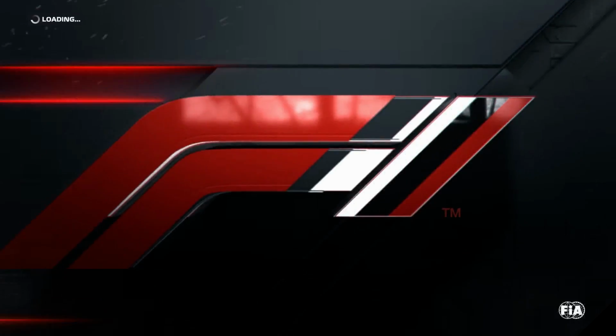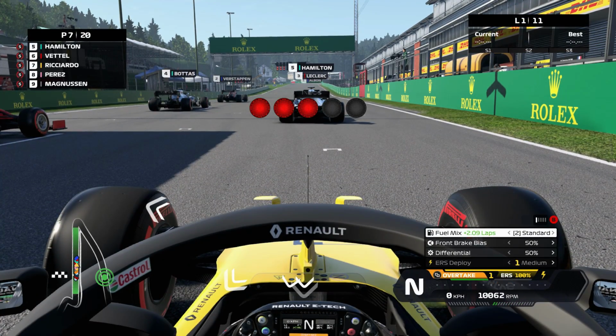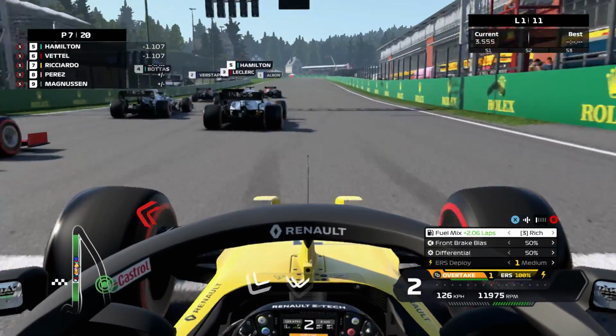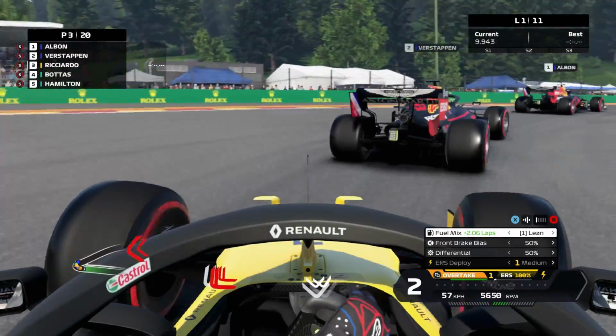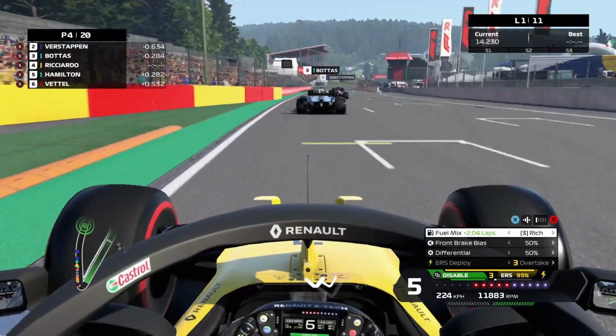No qualifying, starting in P7, with strict rules and full damage. We've got 4 lights, 5 lights here, and I'm trying to get a good start. Once they go out, we get a very good start, because the AI seemed to fall asleep ever so slightly a second after the start. I go down the inside of 2 cars, almost narrowly missing the Red Bull, and then Bottas just goes around the outside of me. That was a perfect start.